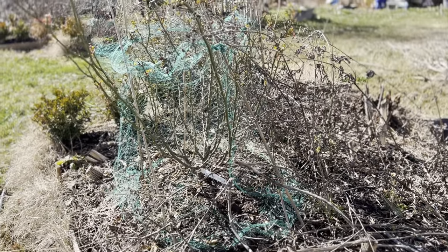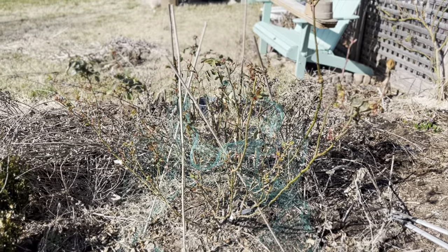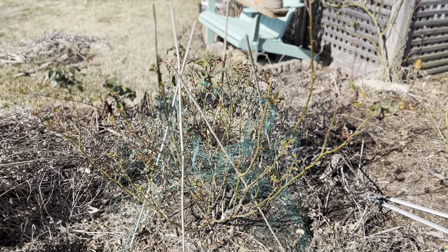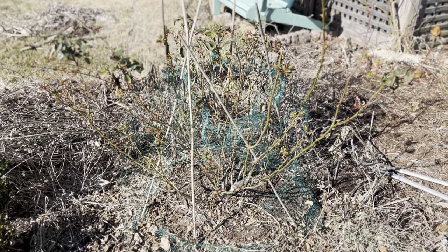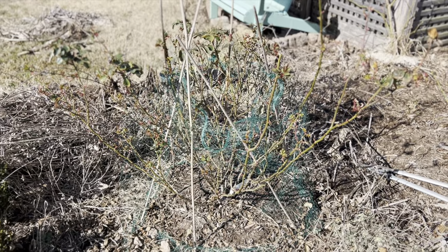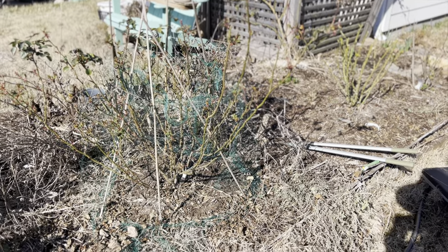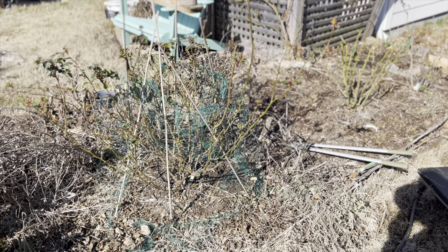I have another rose over here that is still caught and entrapped in that bird netting that I will be removing. The second rose has some serious growth problems — it has really overgrown within the bird netting I put it in last year. There are probably branches about three feet long coming from the base of this plant. We want to protect the crown, and I think the crown has done really well over the past growing season into fall and now spring 2023. This is the before picture of it compared to the first rose bush that I trimmed. I only plan on doing this bed today because I have a few things happening inside.